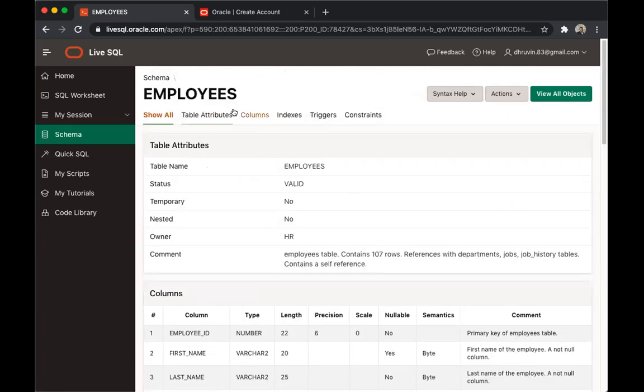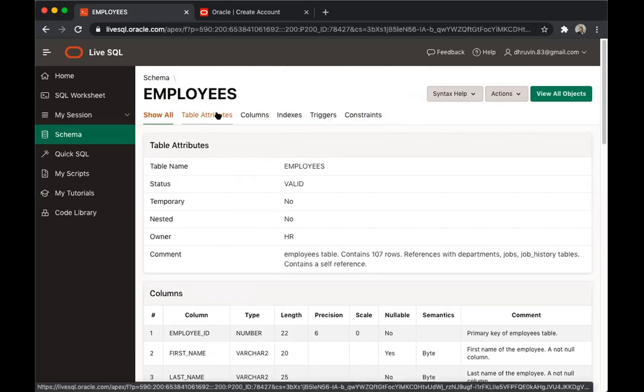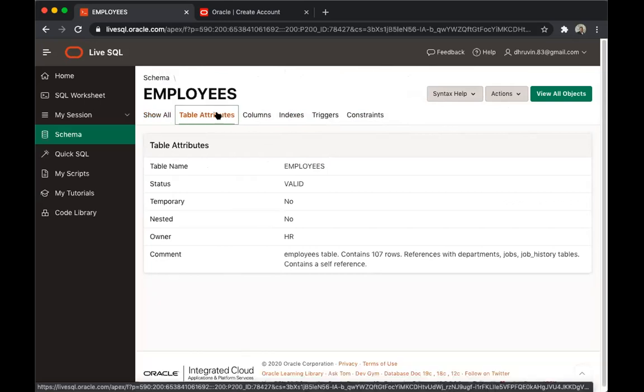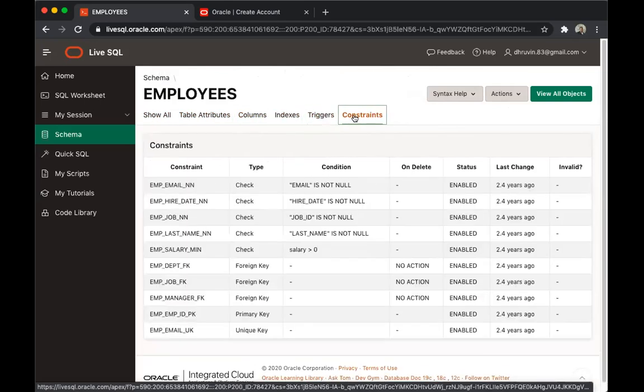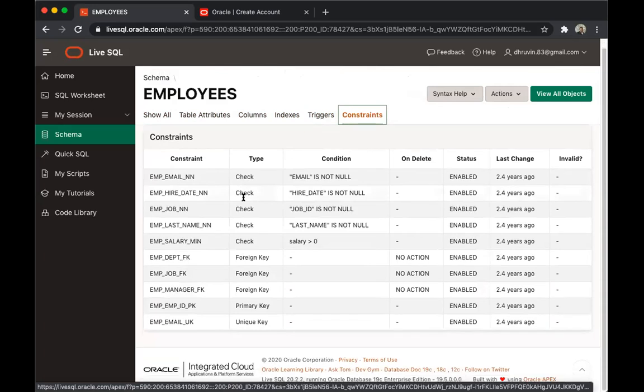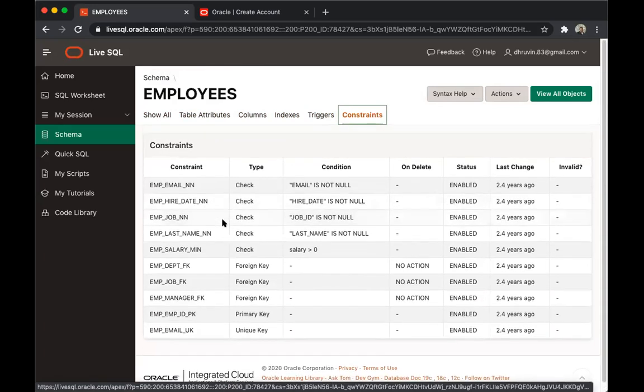You can also copy this index. I will show you from where you can copy this schema and start your own programming. So this one is about the employees table, which is created in the HR schema.